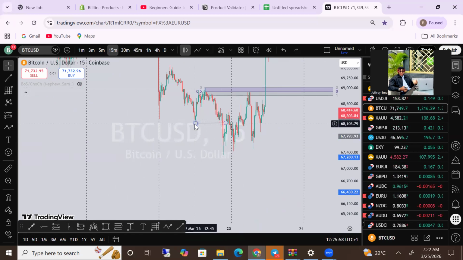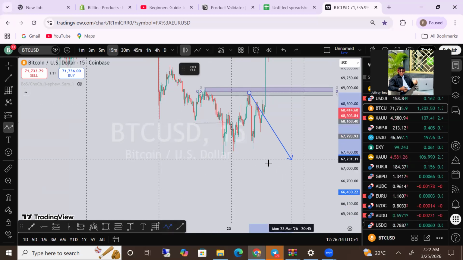it sweeps this particular low, and then price aggressively comes here, it fails, it comes, then aggressively what? It breaks that high. So this high is going to be seen as a breaker because it's meant to be a bearish order block that is meant to what? Continue price to the downside. It's meant to continue price to the downside to form another low. But if that high is broken without reacting, what does it mean? It means that that point is now going to be a point of interest as a breaker because it's broken. It's not useful anymore. So that other block is going to be seen as devoured.